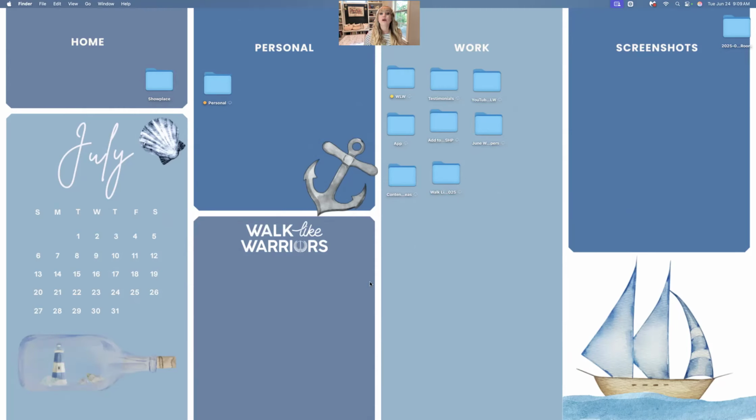But if I need something personally, so for example, one of my kids who long ago graduated from homeschool high school needed his high school transcript. Well, I know that I keep those in this personal folder right there, so I didn't have to click on all these little icons trying to figure out where I might have saved that.